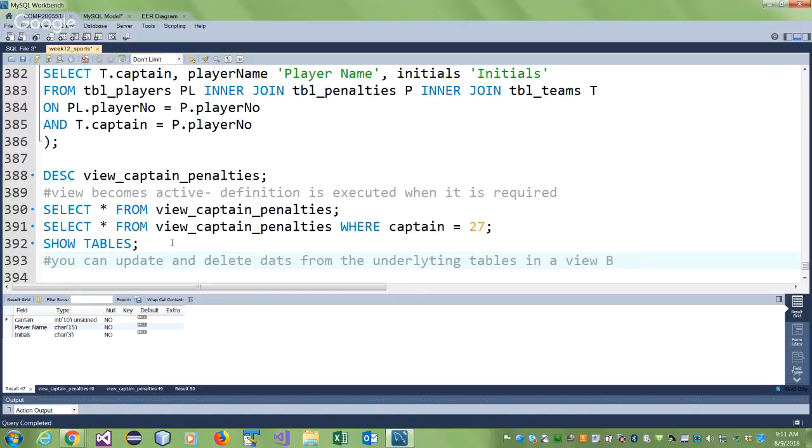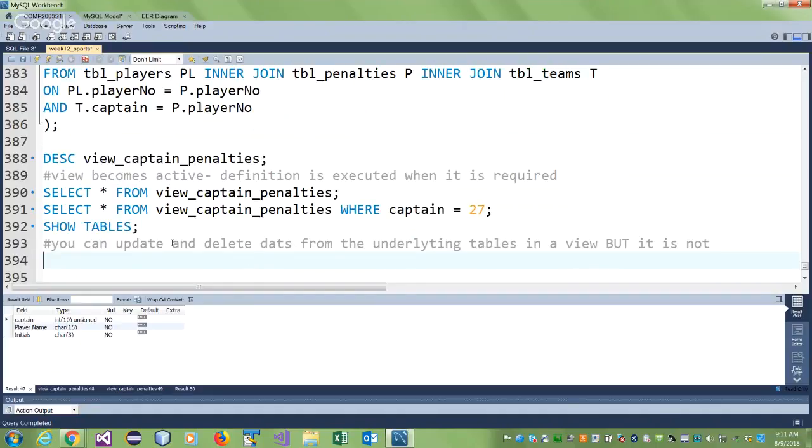It is not recommended, just because there are many rules, there are constraints on the view being created in that case.